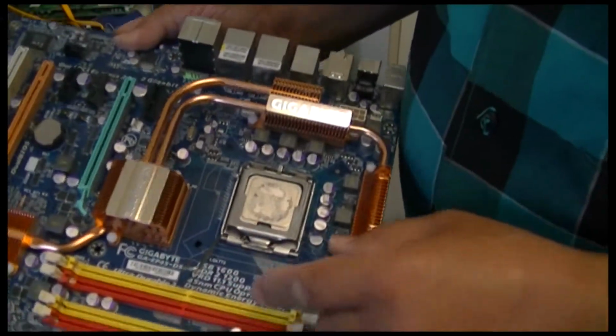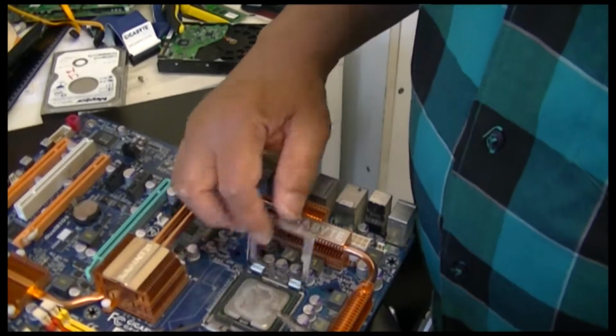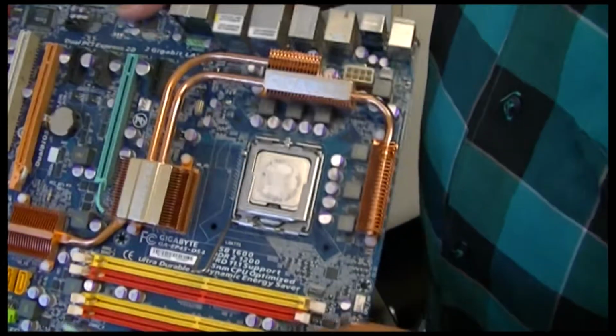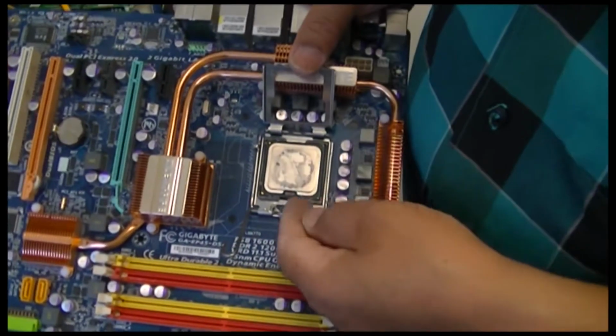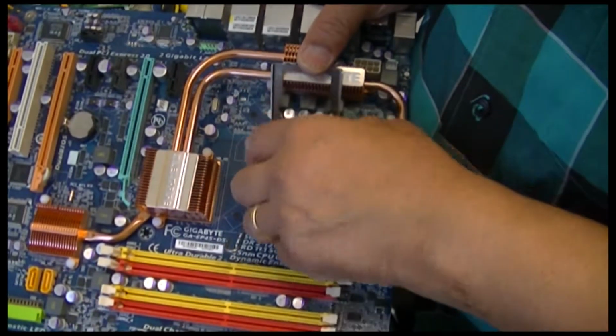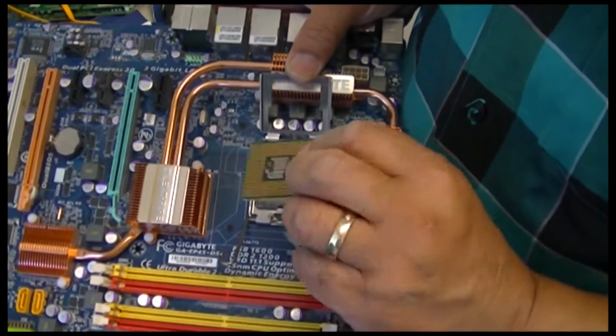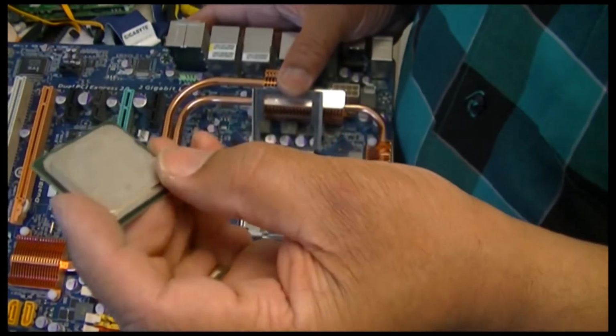I don't think Gigabyte wants you to repair these things. They certainly want you to buy them. So here we go then. This is the heart of the machine, the main processor. There you go. There is a baby. Amazing.